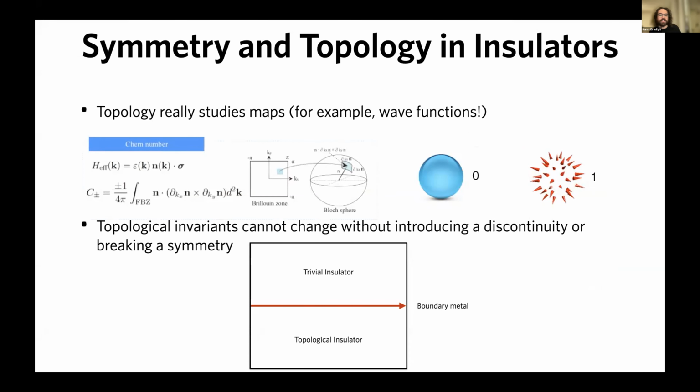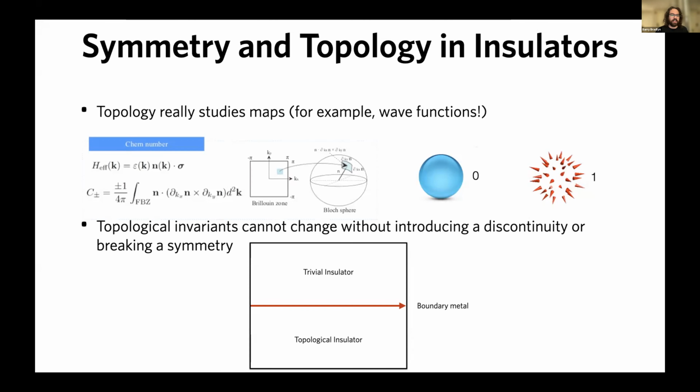There are different families of occupied band wave functions that can't be continuously deformed into each other without closing an energy gap. These are characterized by topological quantum numbers, such as, for instance, the simplest one being the Chern number, depicted here for a two-band system. Now, because these topological invariants are integers, they can't change continuously. So if I vary parameters in the Hamiltonian without closing an energy gap, I can't change the value of any of these invariants.